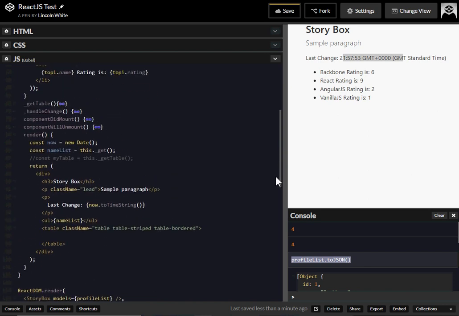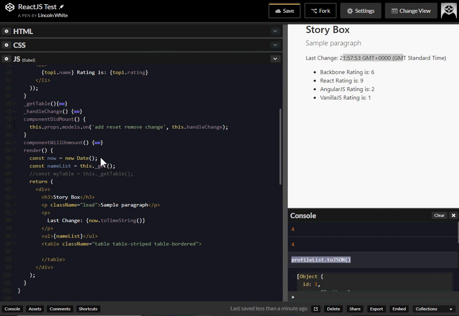So the only thing left for us to do is, we've done a simple example. Now we need to listen to changes. Now the other guy who's done that other one, we're going to use the Backbone model.